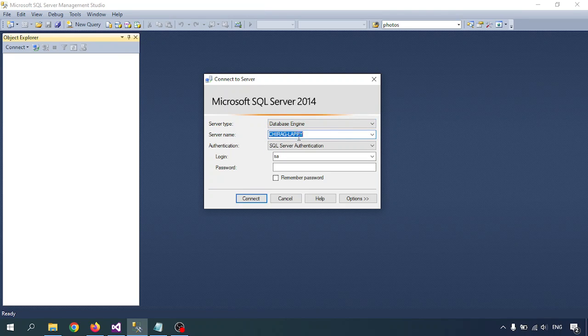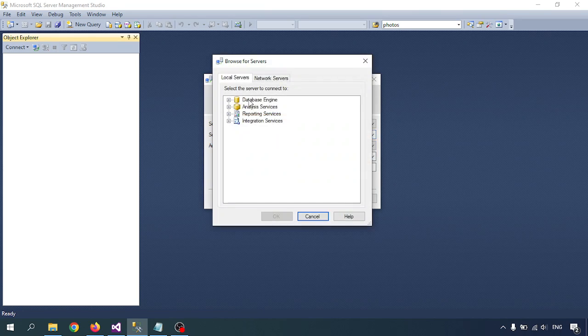In server name, give the name, or localhost, or computer name, or 127.0.0.1, or you can put a dot also. Or if you want to select the server name, go to the drop-down and there's Browse for More. Click on that, Database Engine, expand that, and you will get your server names.